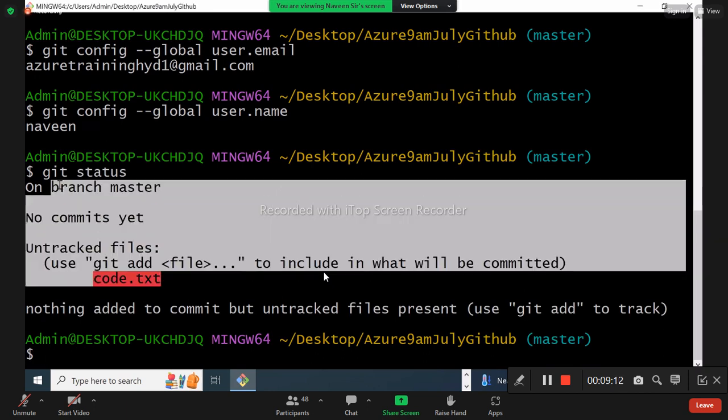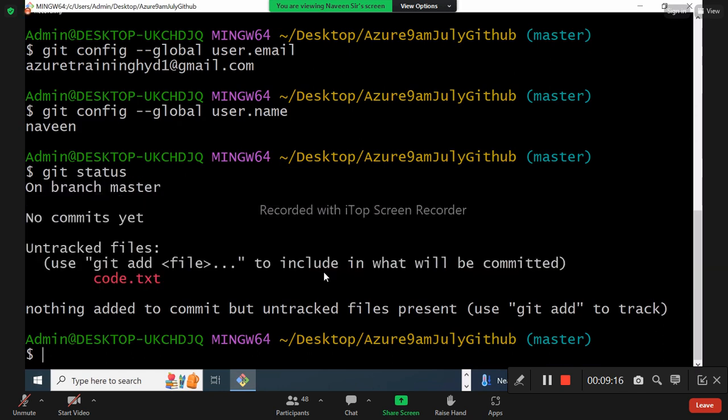Same status, right? There's no change in the status because I haven't committed it. I wanted to commit here. So let me type it. git commit -m "hello, this is my first commit git". First git commit. Understand, the command is git commit only, but -m is message. What message you wanted to give? That is the git commit message.